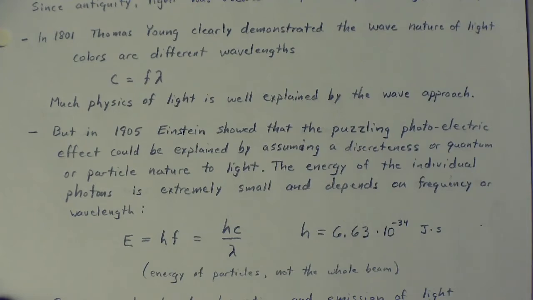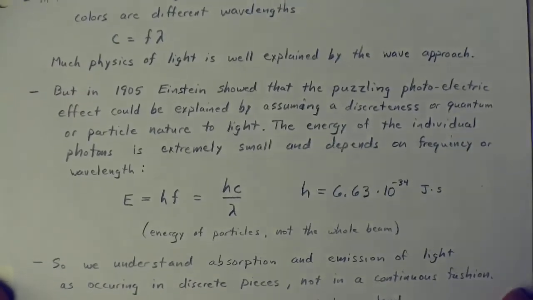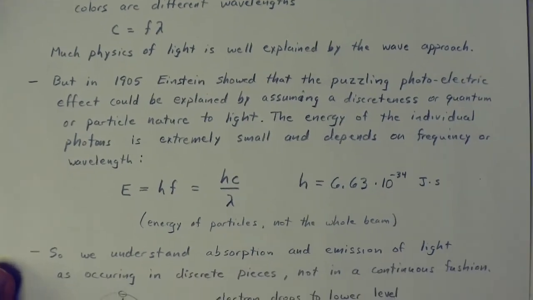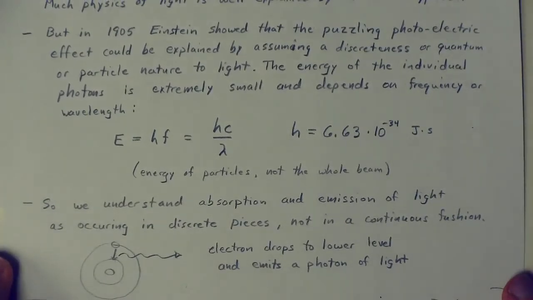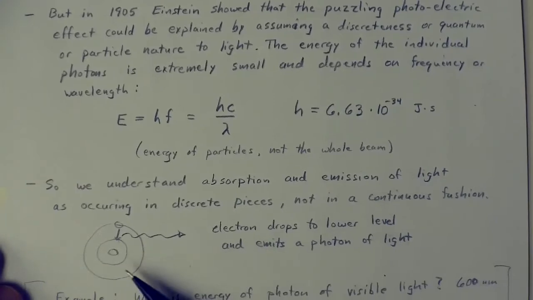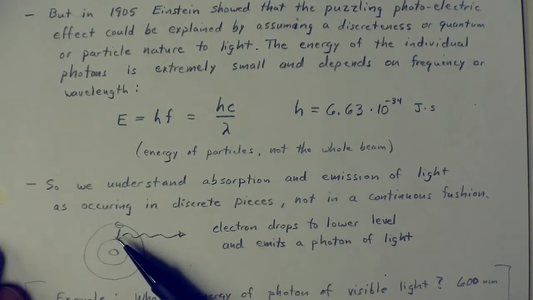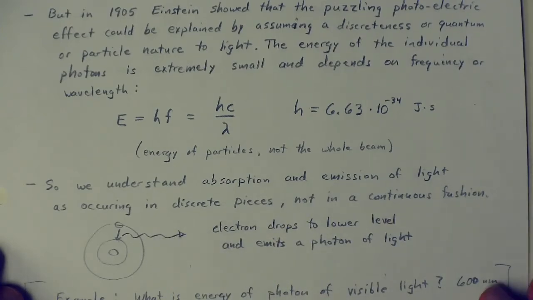So the light is discrete. It comes in these little pieces, but the pieces are very, very small. And for many different kinds of experiments, you don't notice the discreteness at all. You just see light as being very continuous and very wave-like. But we generally understand emission and absorption of light as occurring in these discrete pieces. So for instance, here's a funny little model of an atom. An electron jumps from an outer level to a lower level, drops from a higher level to a lower level, and in the process, it emits a photon. An individual photon of light is emitted by that, going in one particular direction.